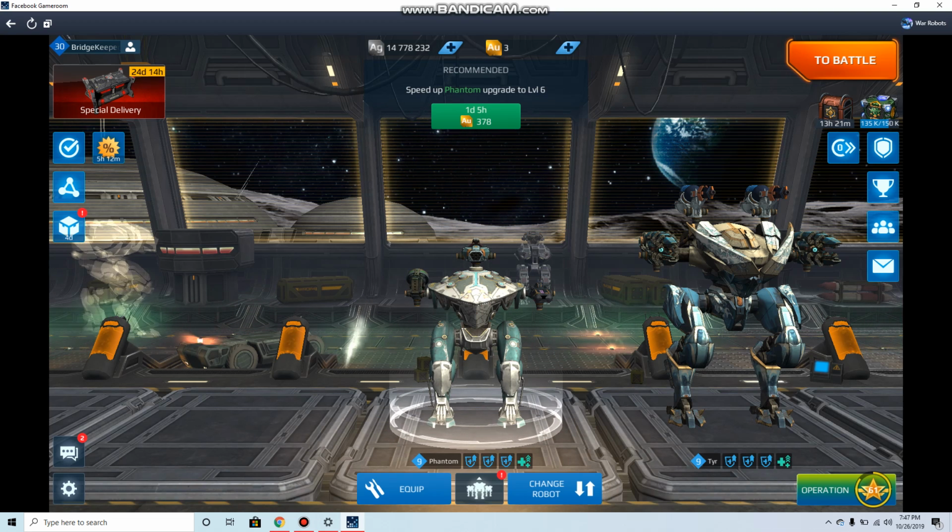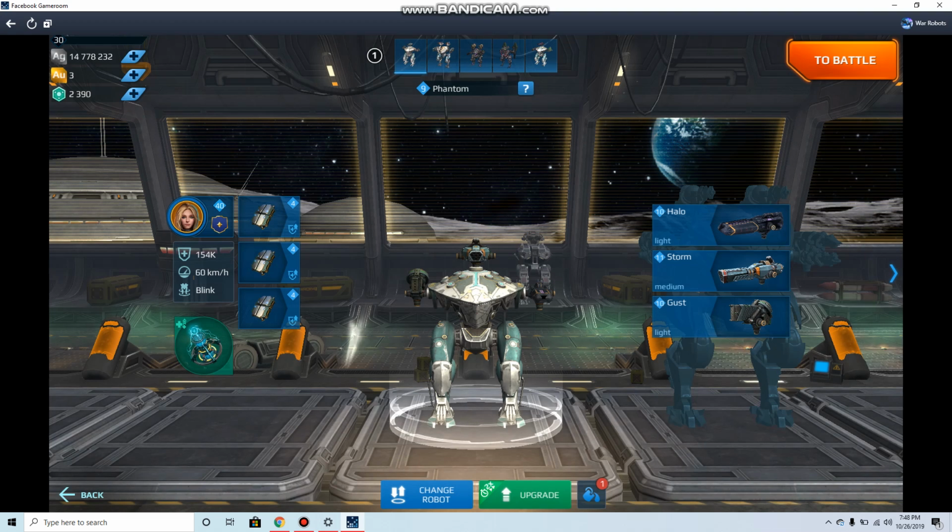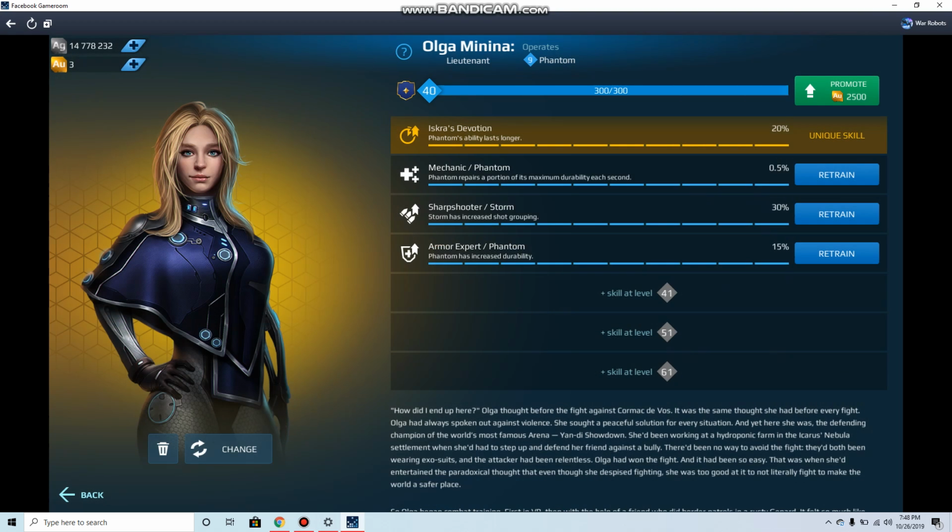This is my Phantom, that is my primary use one. He's a level 9. I have more pilot skills than just the one. This is my pilot. I understand that I have a legendary one. They're not the easiest to come by, but they're definitely worth it because it's 20% extra ability time, which actually adds up to quite a bit.